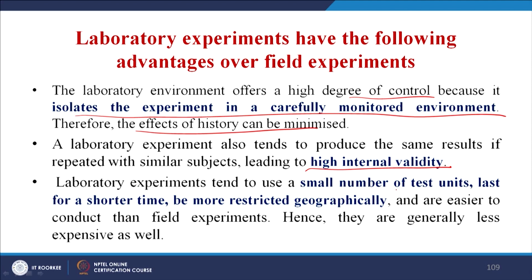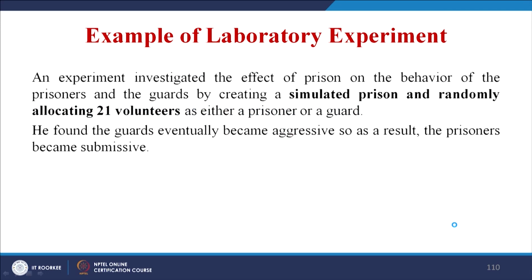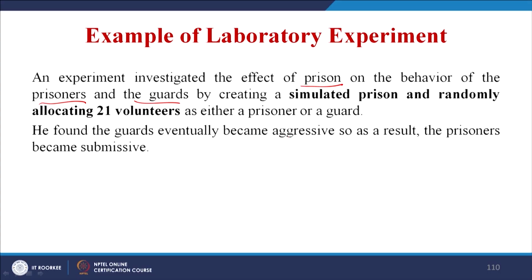Laboratory experiments tend to use a small number of test units, last for a short time, be more restricted geographically, and are easier to conduct than field experiments. I have explained that. Hence, they are generally less expensive. So, an example, an experiment investigated the effect of prison on the behavior of the prisoners and the guards by creating a simulated prison and randomly allocating 21 volunteers. Now, that is true, but that is not a real prison, right. These volunteers were divided into either prisoners or guards. The experiment found that the guards eventually became aggressive. As a result the prisoners became submissive. So, this is an example of a laboratory experiment.